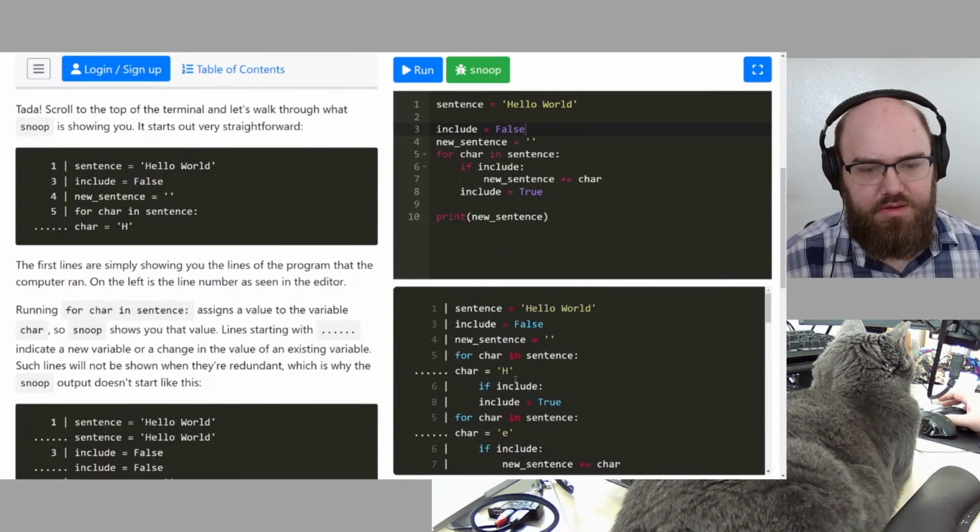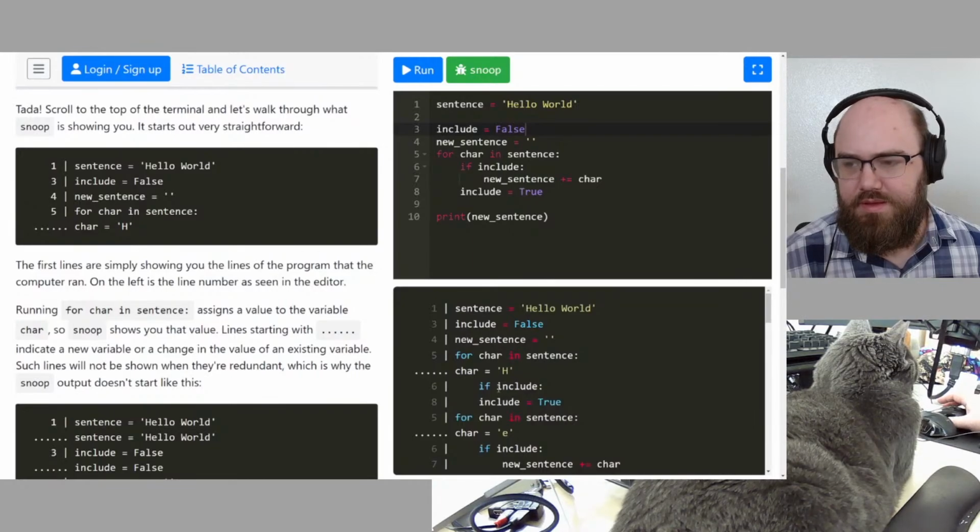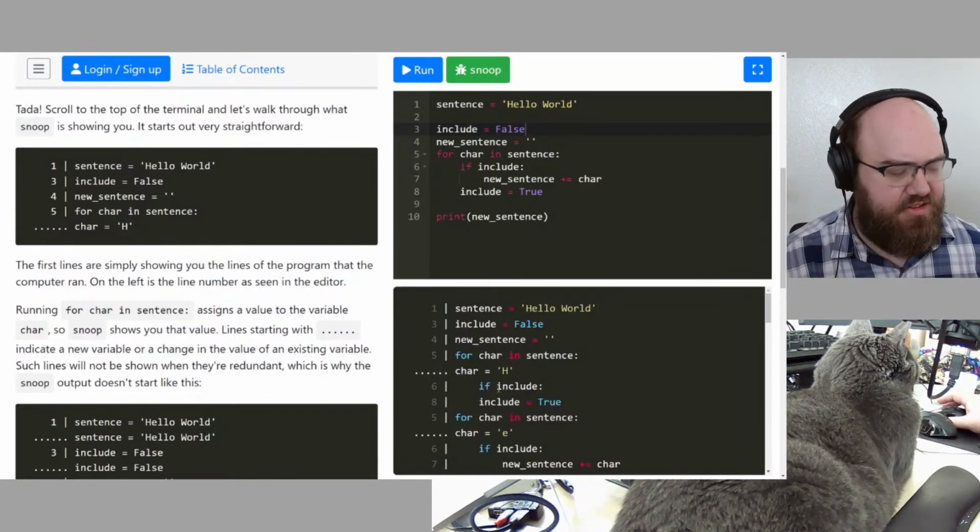Now what I'm confused about: line 6 says if include. It tells us that it reached an if statement. But look what happens next. It tells us that it jumped, that it's on line 8. What happened to line 7? Wait, what the heck? I didn't even realize that. What's not there is almost as important as what is there, but potentially more important.